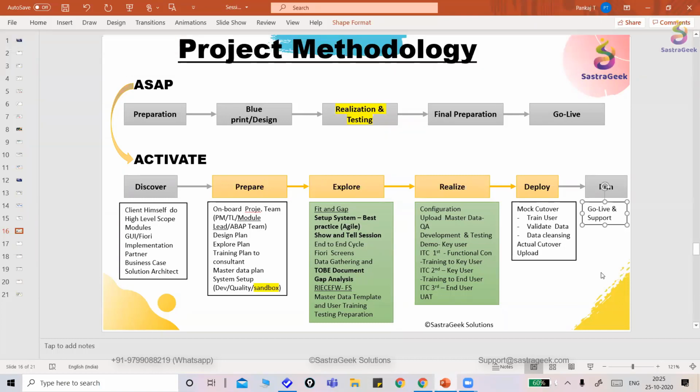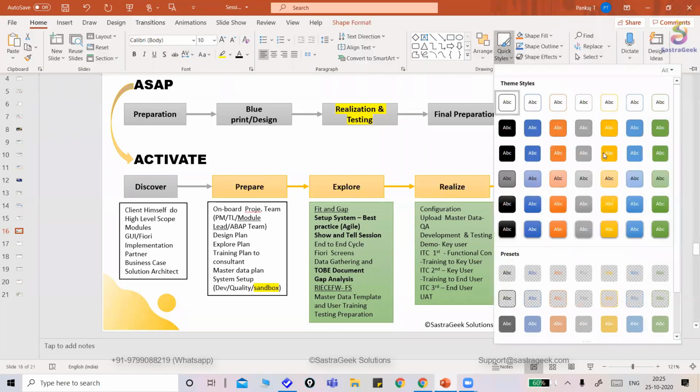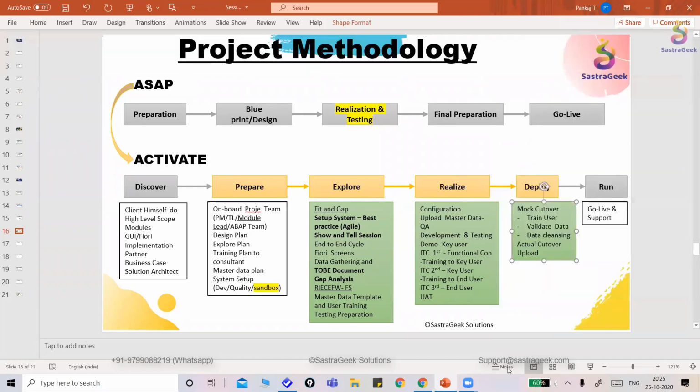Done. And finally, support. So that is the major involvement of the functional consultant in these three phases. In ASAP methodology, we used to involve the functional consultant everywhere, and still we would end up with situations like, this is not written in the blueprint, and still business is asking for that. But in this phase, we are not intentionally creating that kind of blueprint. We are continuously in touch with the business.